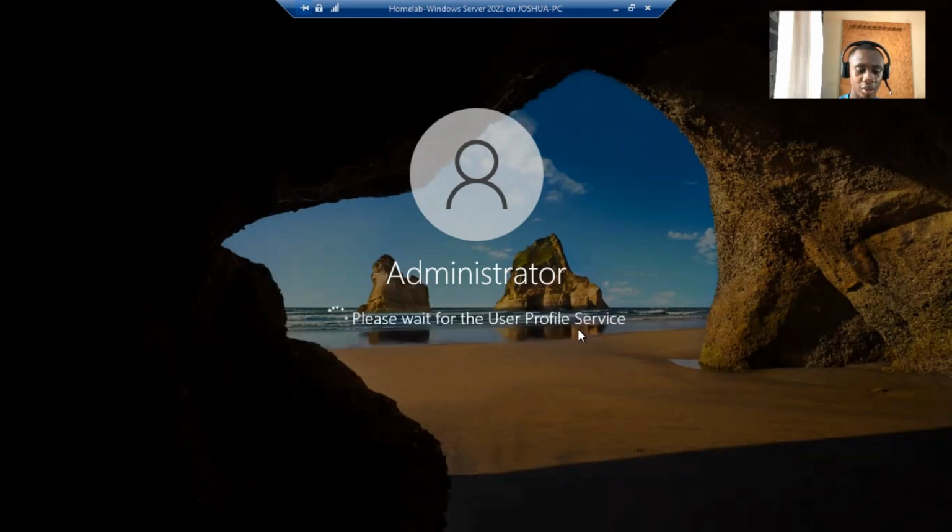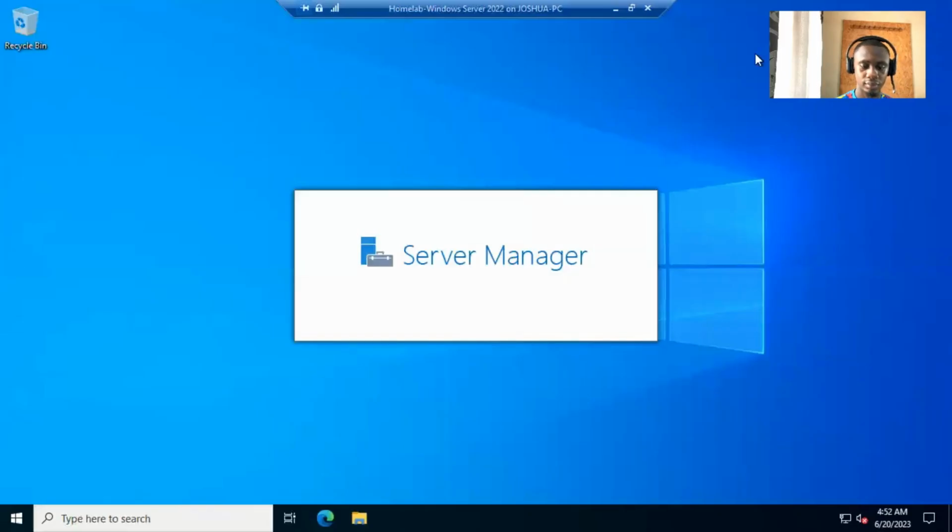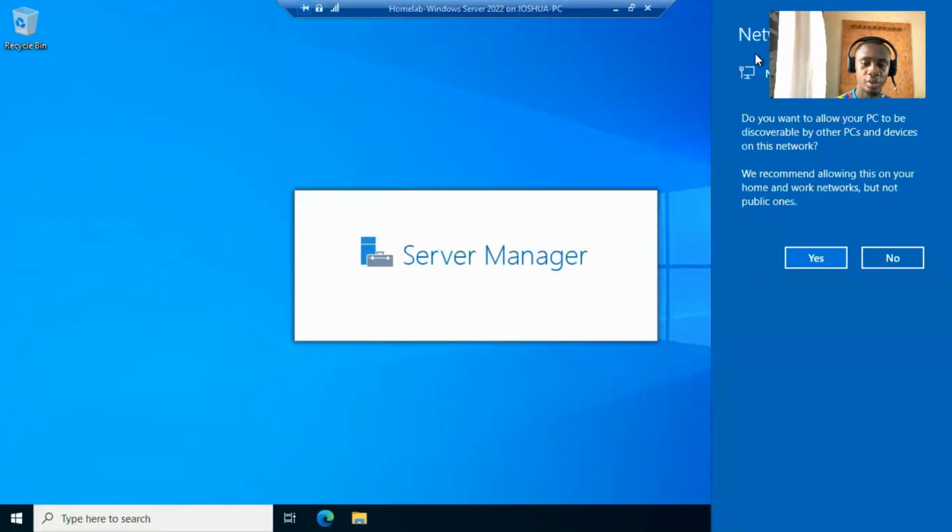Once you click on login, it will load your user profiles and launch the desktop. Okay, so once it loads the settings, you should have a desktop like this.